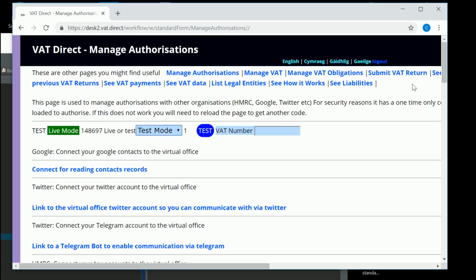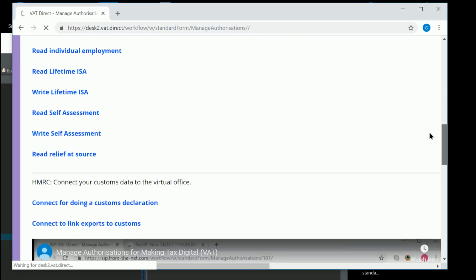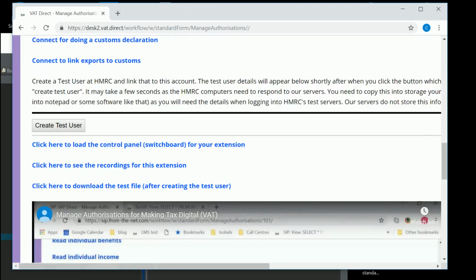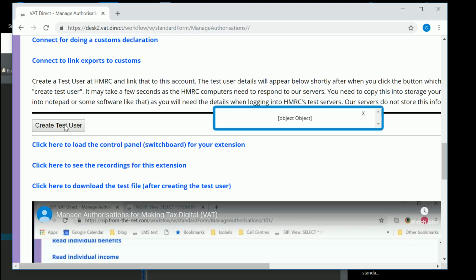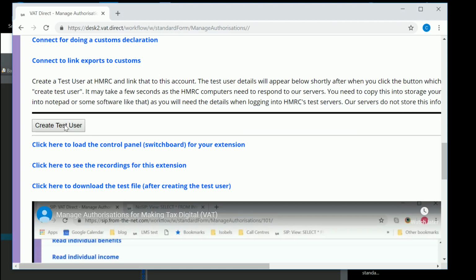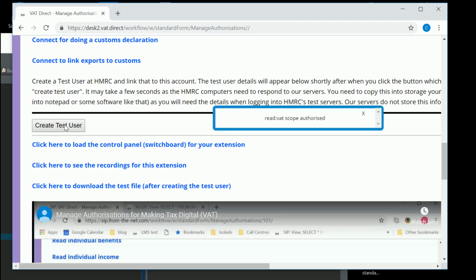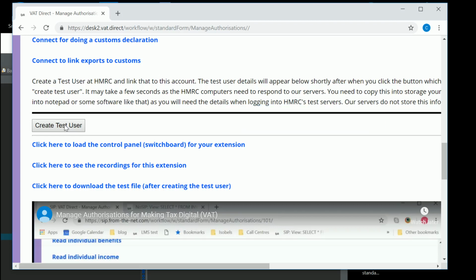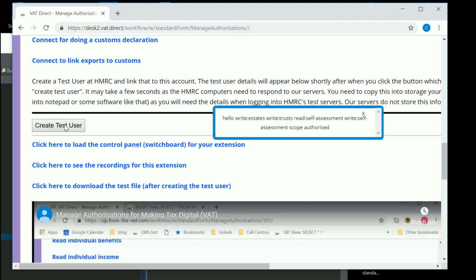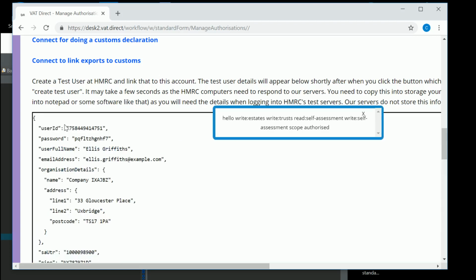Now in test mode, on the Manage Authorizations page, you get an option, Create Test User here. And Create Test User does what it says on the tin, which is it creates a test user. It takes a little bit of time, and the reason is it's first creating a test user on HMRC's computer systems, and having created a test user on their systems, it then authorizes it, giving the open authorization authority for the things you see on the screen.